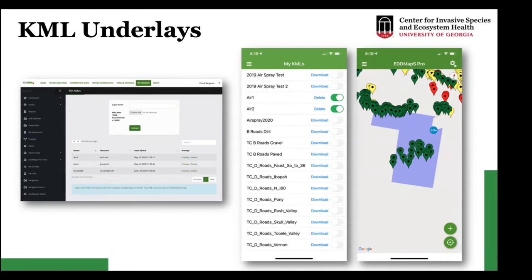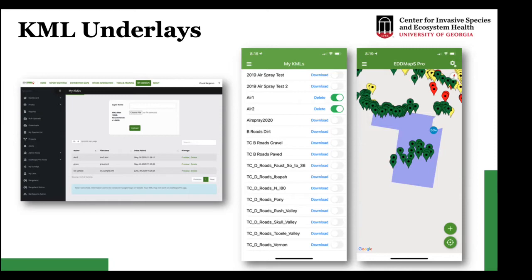But as you can see with this kind of lavender background here, if you want to see where your project site is that you're working in and how that relates to where points are, then you can upload that KML file through the website, sync those on your phone, and then turn them on so you can see them behind those points.